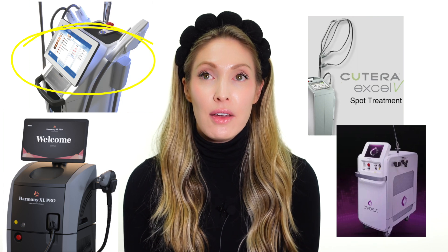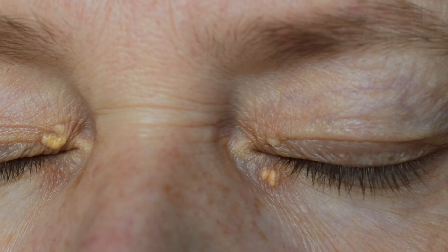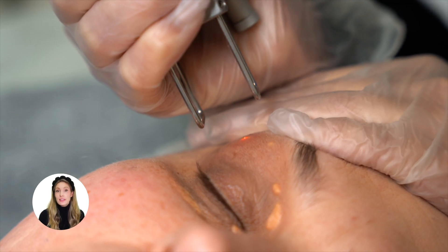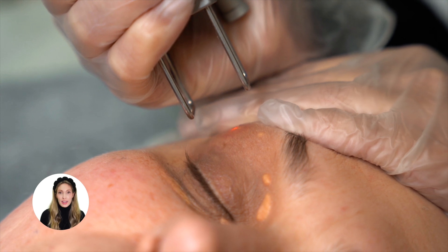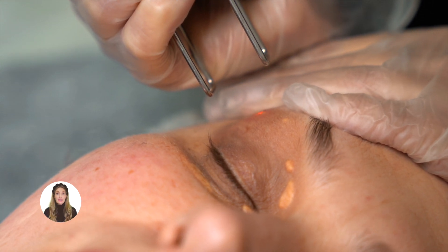This next concern isn't too common, but every now and then a patient has xanthelasma — little tiny white flat bumps on the eyelids that are basically cholesterol deposits. Right now not a lot of people have many options; there may be a prescriptive cream, but by far the best treatment is an erbium spot ablation. This tool is like magic — you just erase and flatten them down. There's some downtime and redness, but it's more of a one-and-done, and while it could rebound, it's likely not for years.